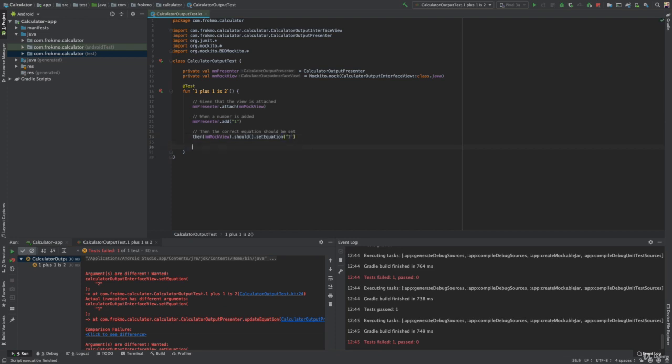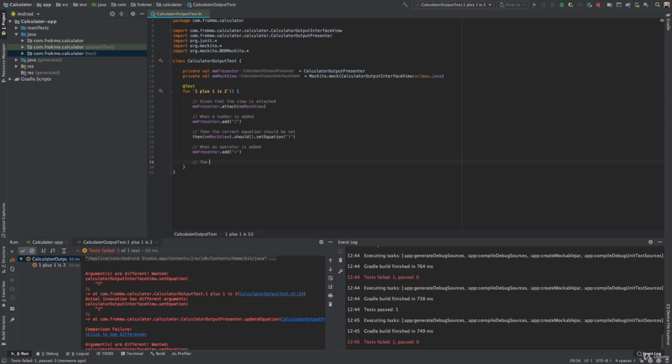And yeah, I can also add multiple given, when, then statements like given once here. And then we say when a number is added, then the equation should be set. When an operator is added, we say presenter.add a plus, for example.